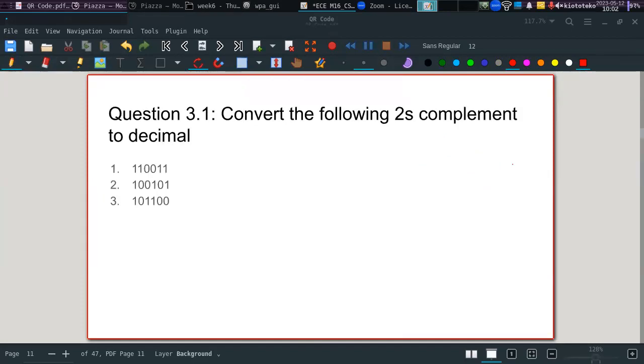Let's just do the first one, just because I know you already dominate this, but let's convert it to decimal. We already know this is 2's complement because there's a negative here.